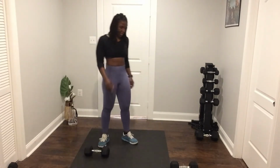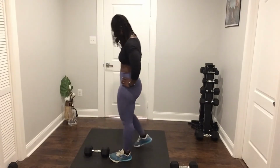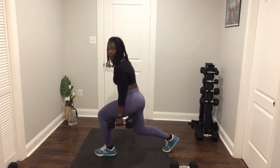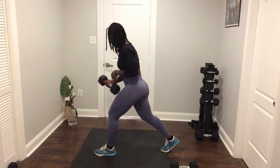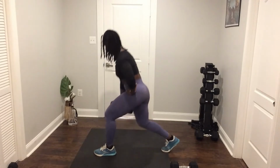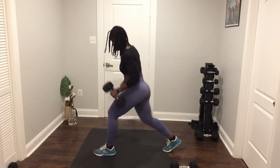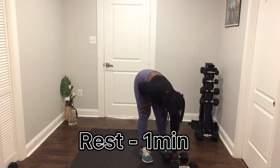I dropped that dumbbell so fast. Other side, left side. Left side. We're going in 5, 3, 2, 1. Let's get it. Left side only. Let's work. Keep working, come on. 10 more seconds. Five, three, two, one. 1 minute break. Hydrate.